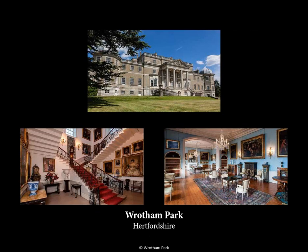Now, the most diverse house in the whole series is this house, Rudham Park. This is also on my pronunciation guide, because why would you say Rudham? But that is in fact how it's pronounced. This is in Hertfordshire, and it is the largest house in the home counties. The home counties are a circle of counties that surrounds London. It is still privately owned and is owned by its original family. Built in the 18th century, incredibly grand.